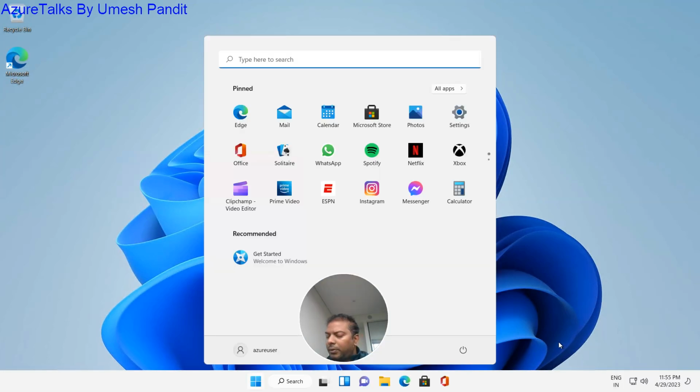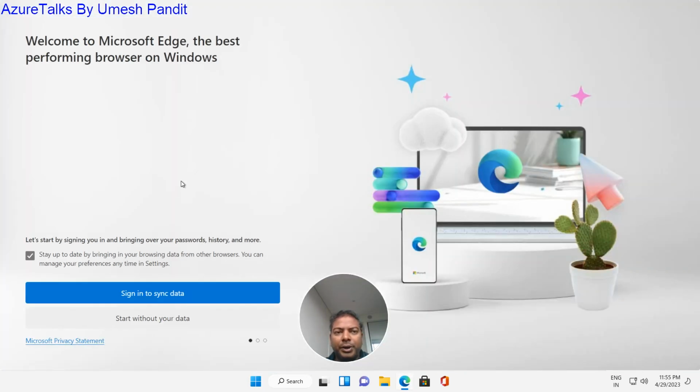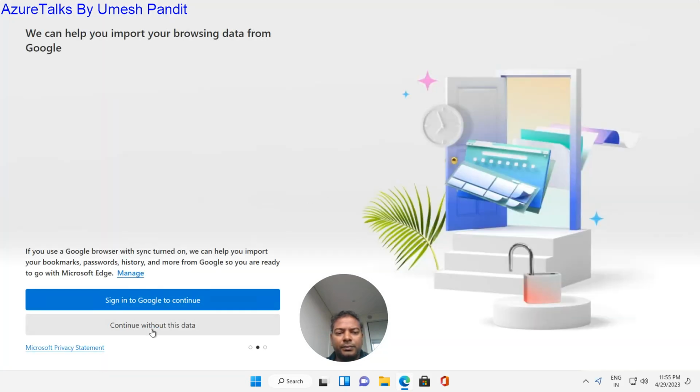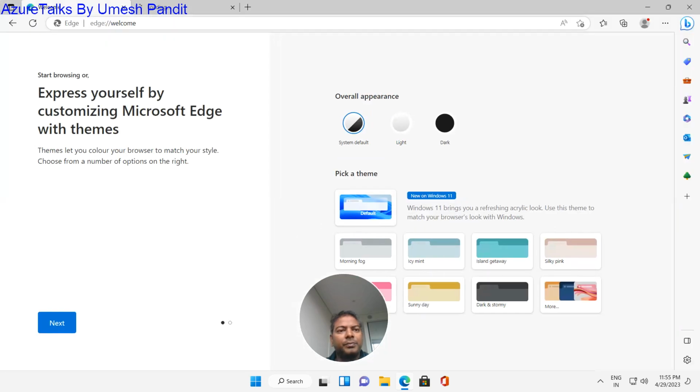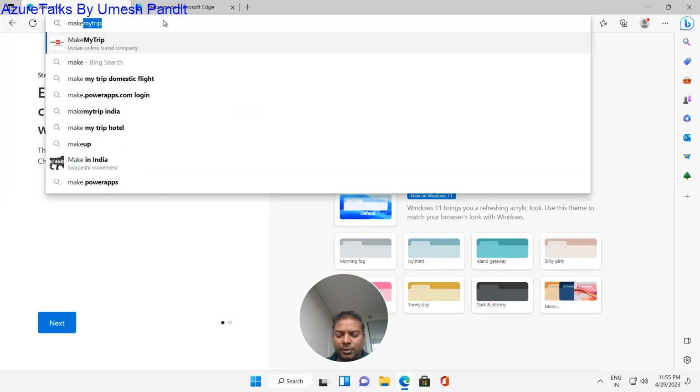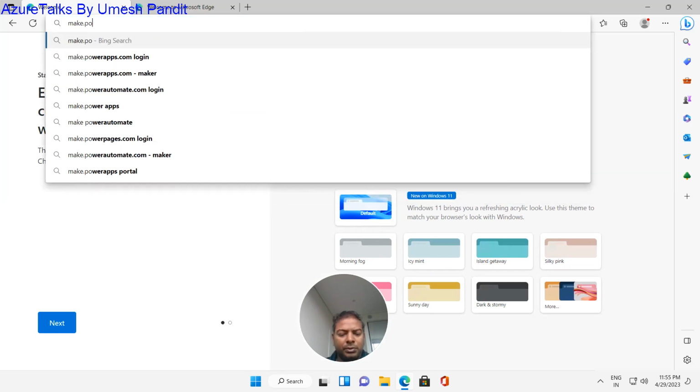Now what we are going to do over here is firstly go to make.powerplatform.com, without the data, continue browsing, and over here type make dot powerapps, which is Power Automate.